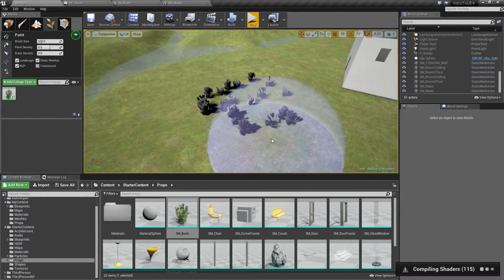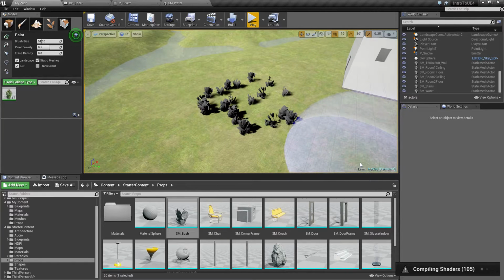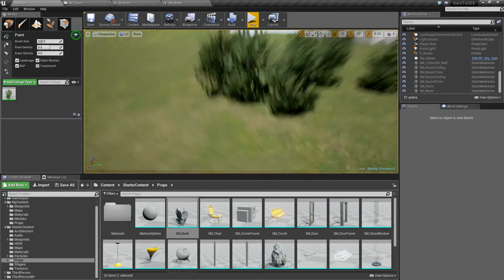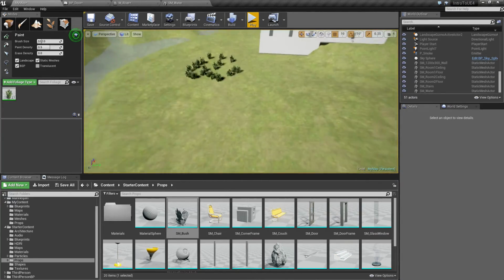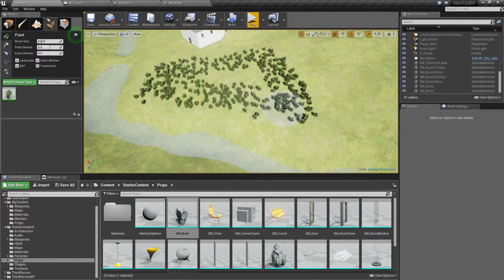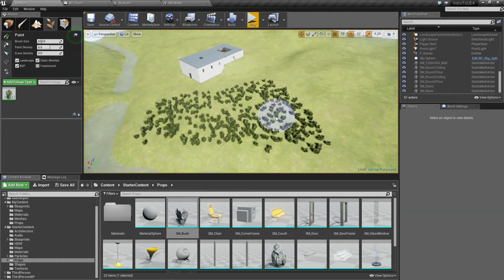Now you notice it's going to compile the shaders. It needs to compile them because it's using a different version now because everything is instanced together. Because everything's instanced together, we're going to get our better performance. We'll drop it down, we'll look, and boom, we have a bunch of bushes all set up and ready to go. And since it's painting, I could zoom out and just literally paint bushes like that.